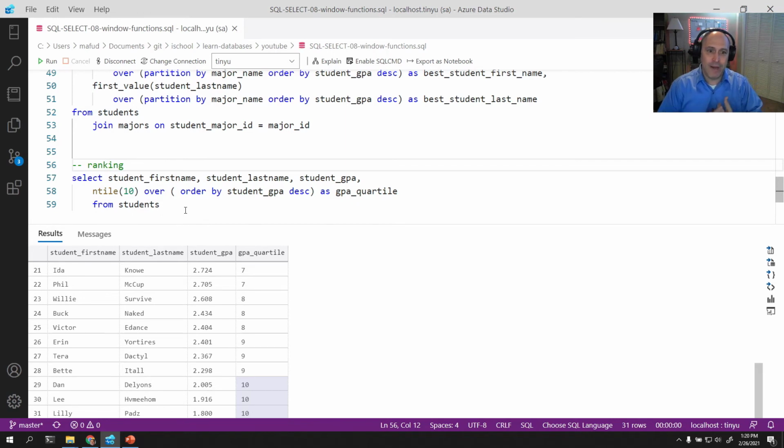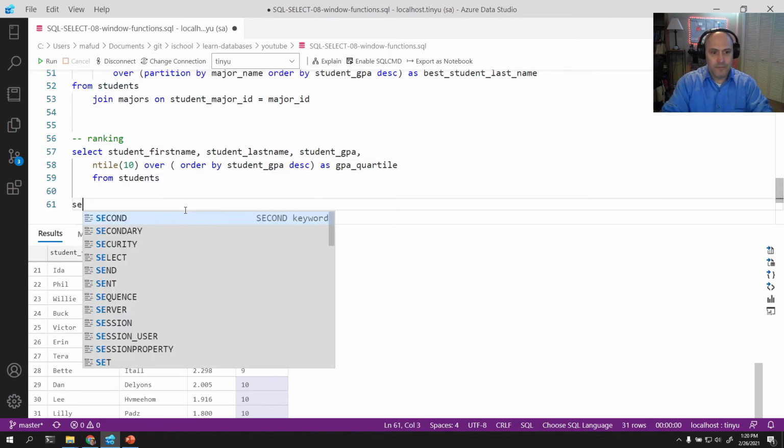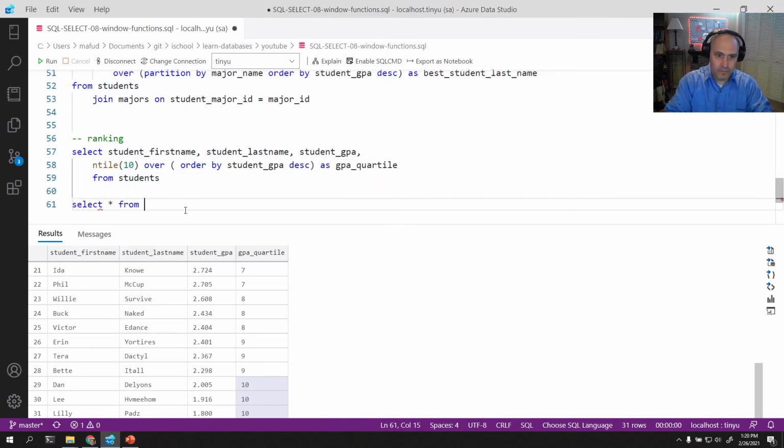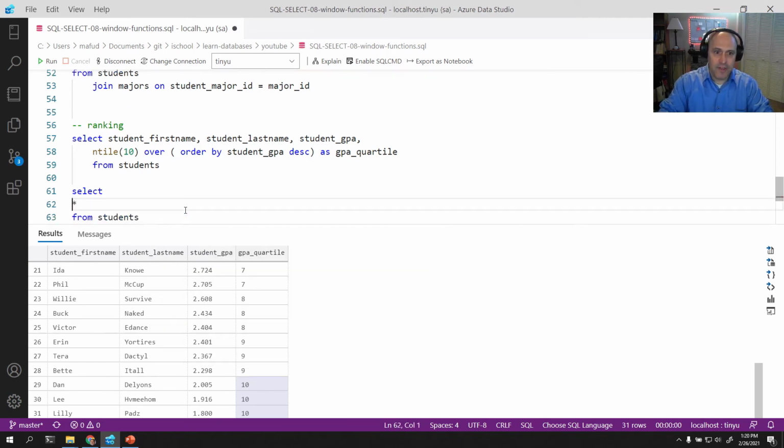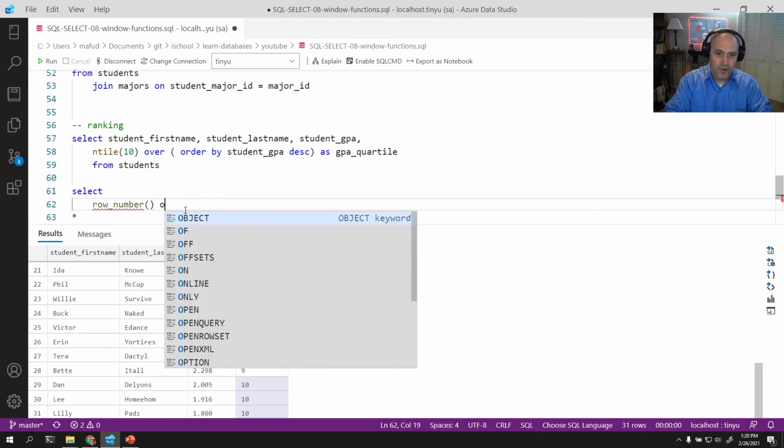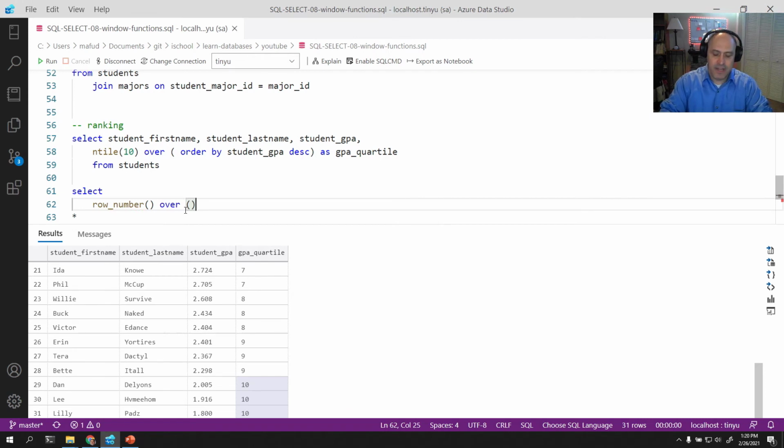One of the very popular ranking functions that we use is row number. It allows us to generate a unique number for each row in the output. For example, in the front of that, let's put row number over the entire data set as row num.